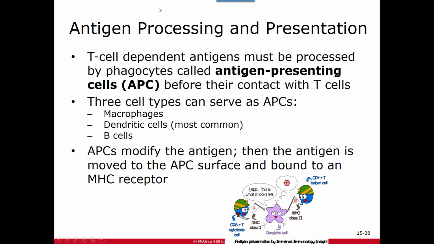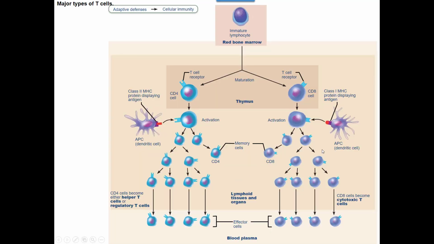So there are 3 types of cells that can be antigen presenting cells. Whether it's a macrophage, a dendritic cell like this picture, or even B cells, rarer, B cells can be antigen presenting cells. Antigen presenting cells do have class 2. Otherwise, all cells in your body have class 1 and can present foreign objects. This is just showing how we can activate the different cells.